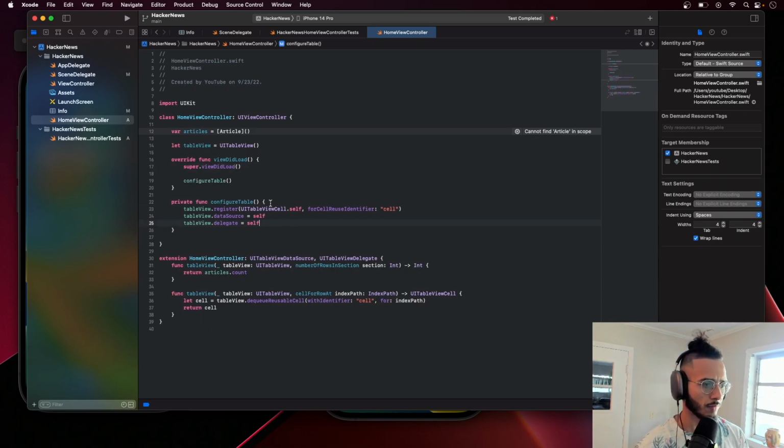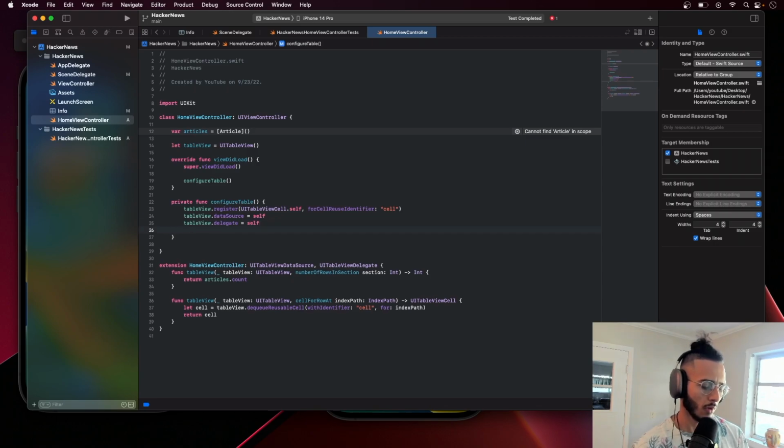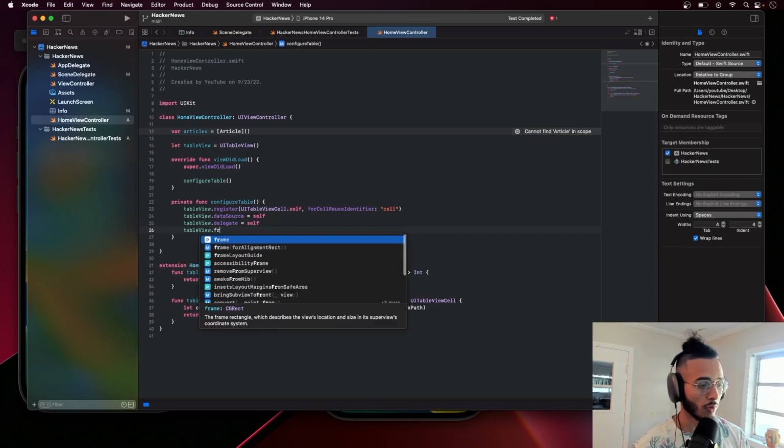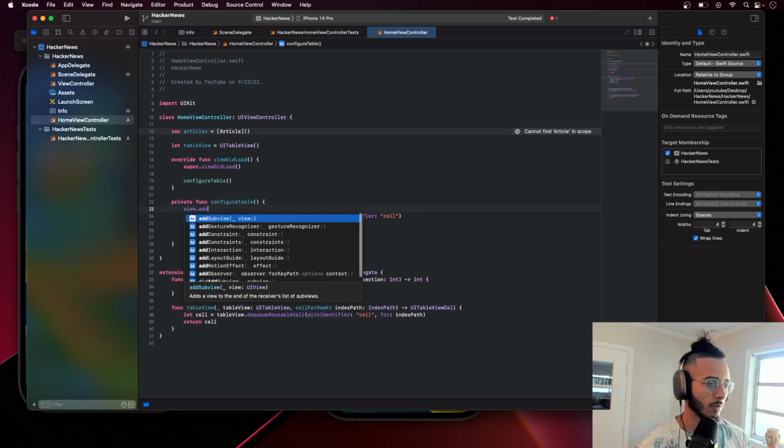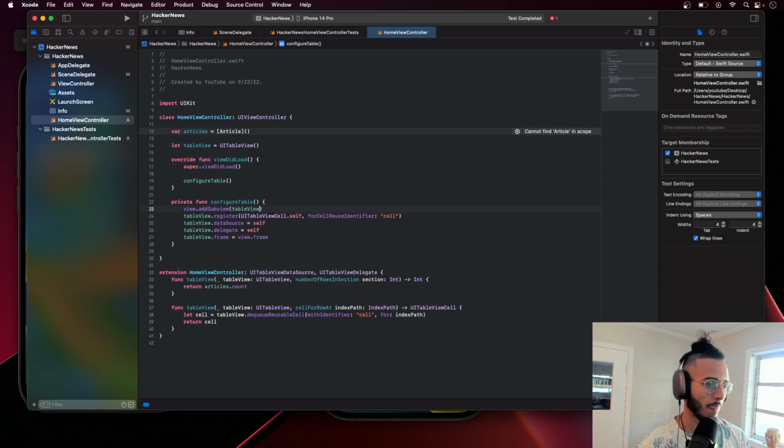And what else? And we could do some more. We can move stuff here like setting up the frame and adding the table to the subview. This is not really part of testing, but it is part of the refactoring in a bit.